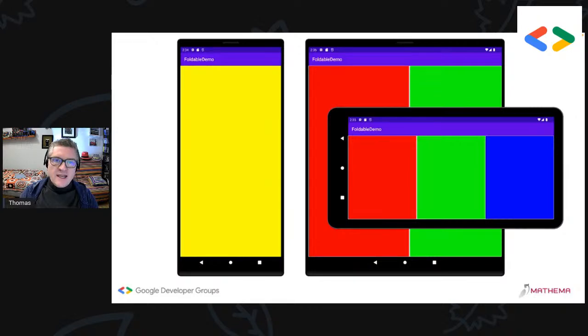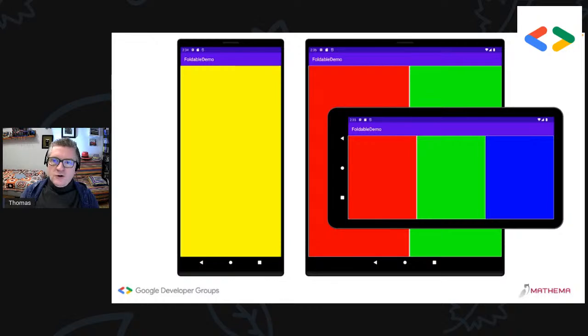If the app detects a device like this, it just shows one yellow box with a thin white border on all 4 sides. If, on the other hand, the app detects it runs on a tablet, that means a larger screen with no hinge or fold, it shows 3 boxes, a red one, a green one, and a blue one.